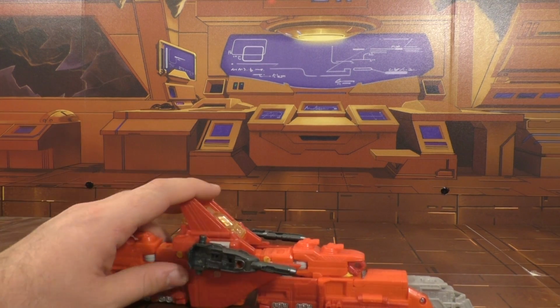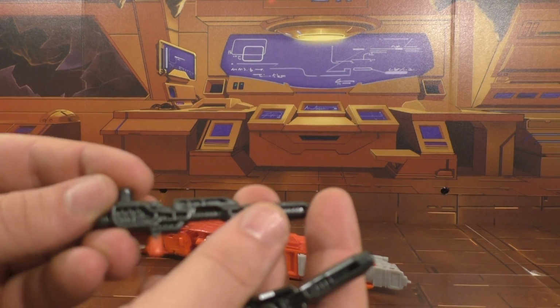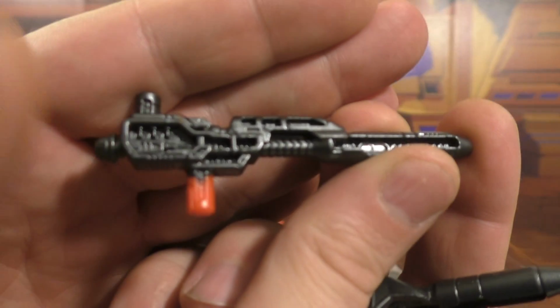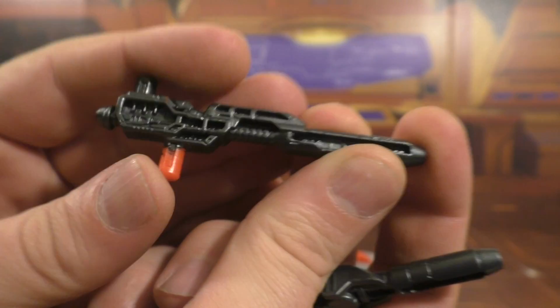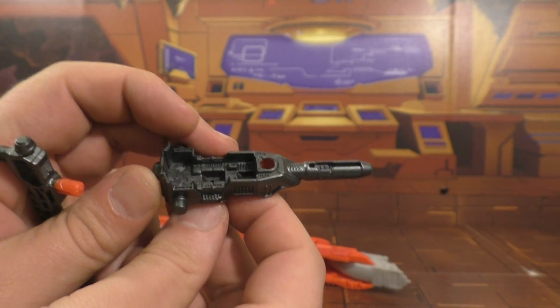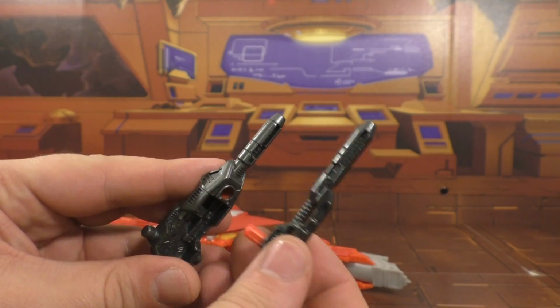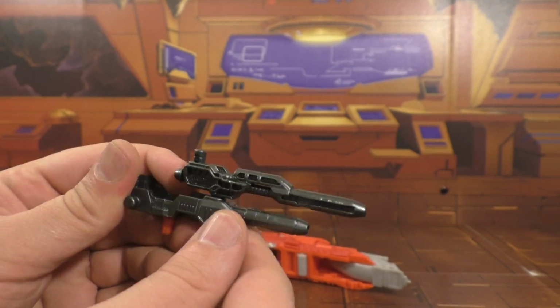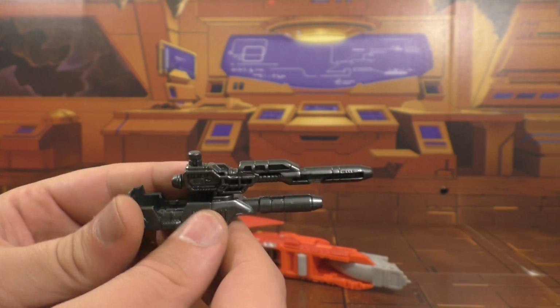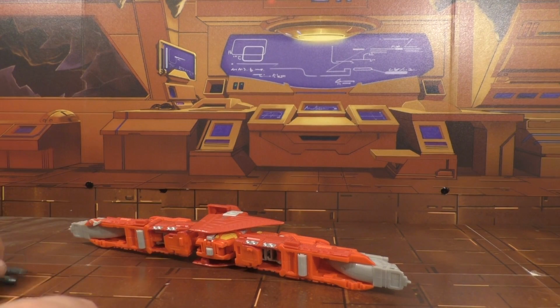I like that. He's got two pistols. He's got one rifle. It's got the 5mm port here and here, so you can hold it however. And then this one is for the Targetmaster. You can sit him in here. And then you can plug that in there, and you can have a little turret on top of a turret. So that's kind of cool. And yeah, so there's that.